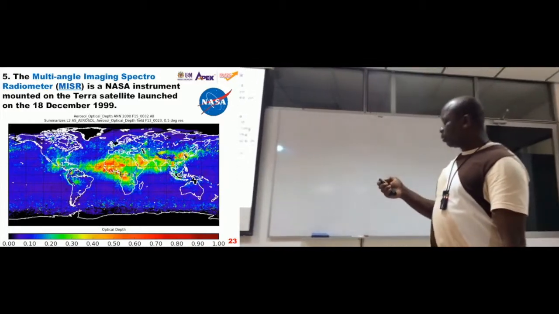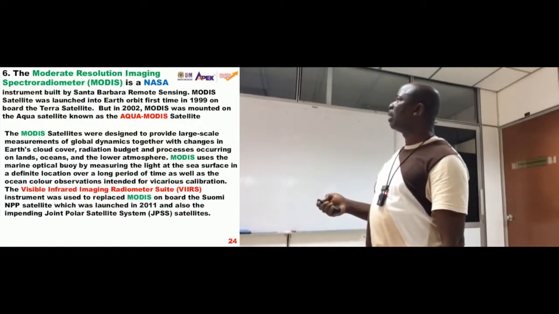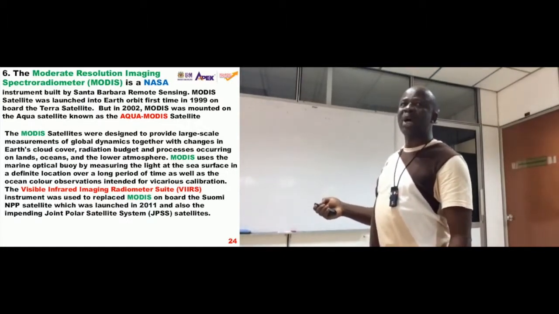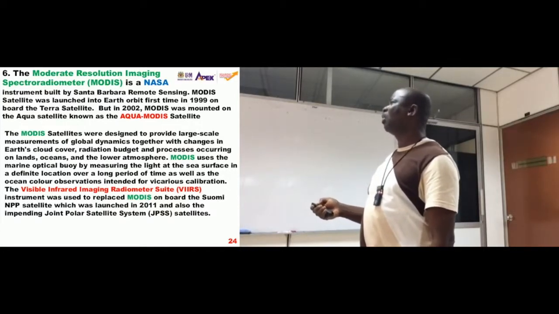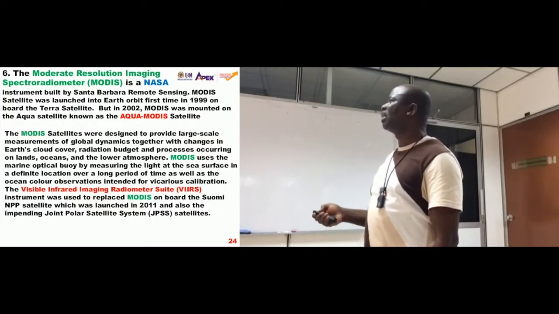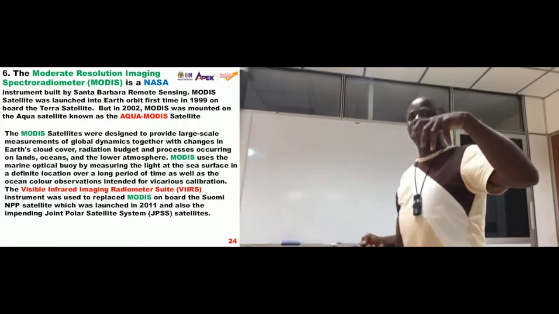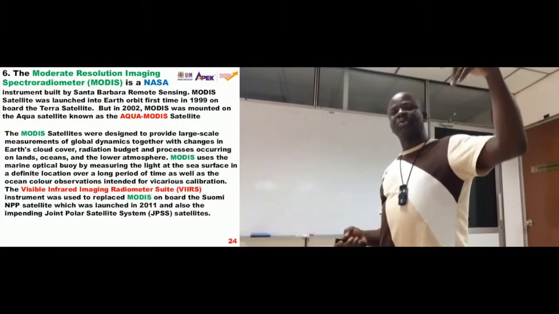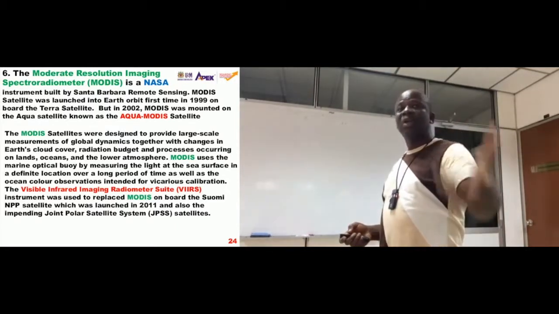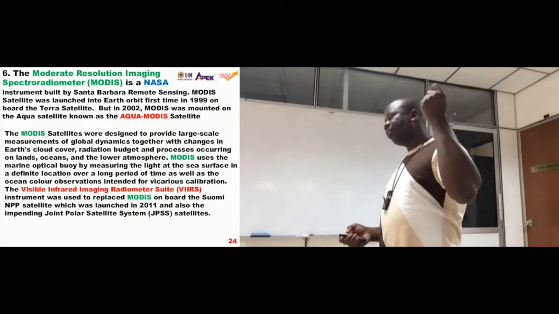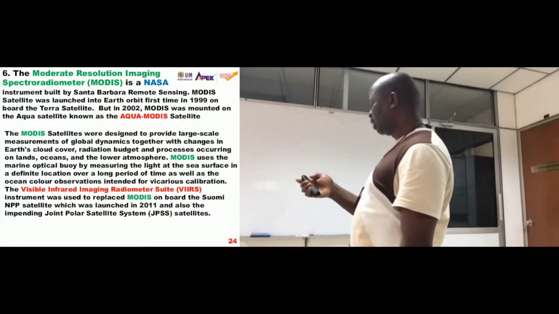Now, maybe some of you must have heard of MODIS. This is the Moderate Resolution Imaging Spectrometer from NASA, also attached to AQUA, and usually referred to as AQUA-MODIS. This is the one that is taking the ocean color, and then you can do a lot of analysis from the temperature and wavelength, sea surface temperature, wave height of the ocean, and many other things.